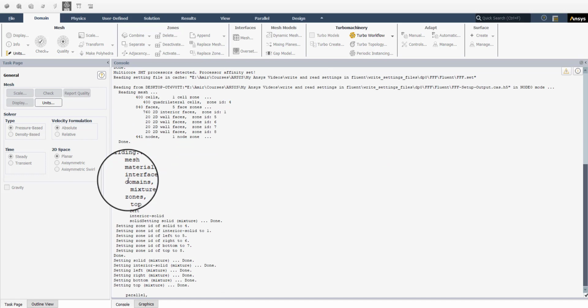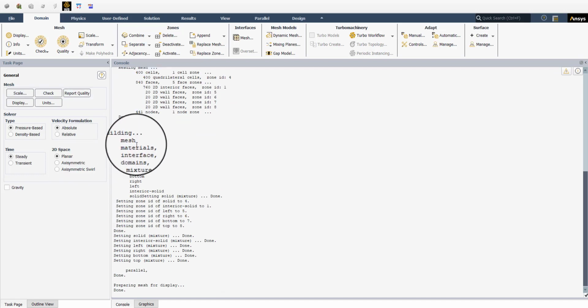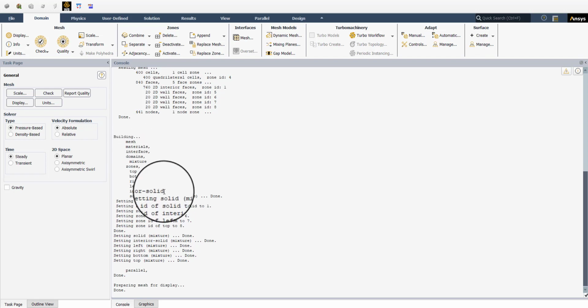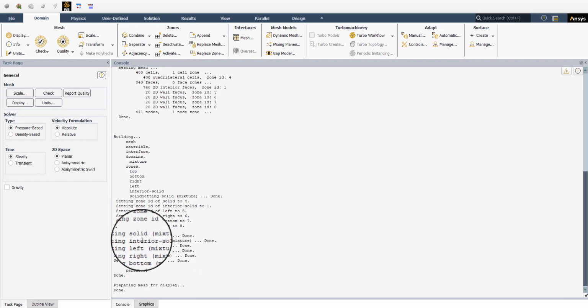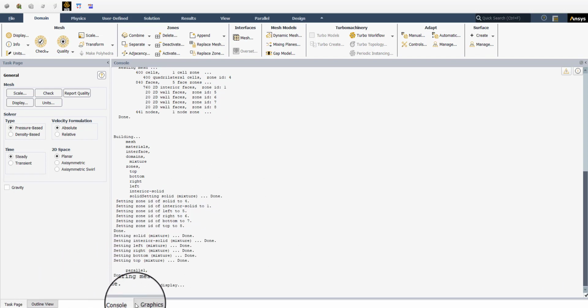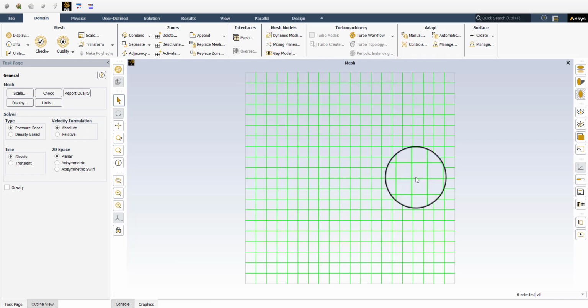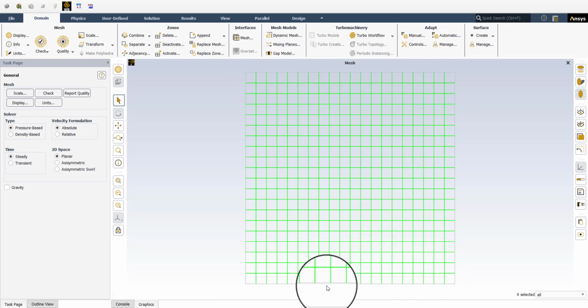So first we check our settings here, and then we write the settings into a file from the TUI here, the text user interface. So this is our geometry, a solid geometry.